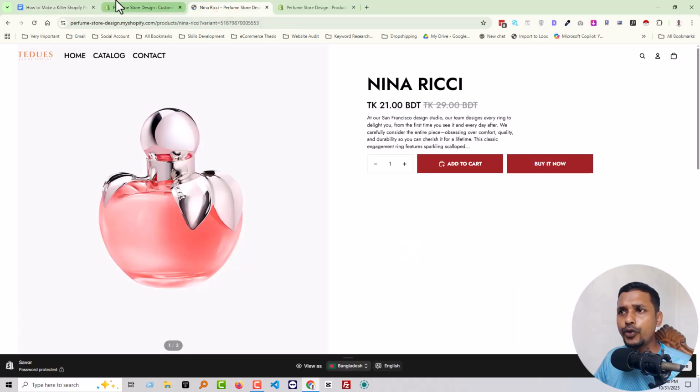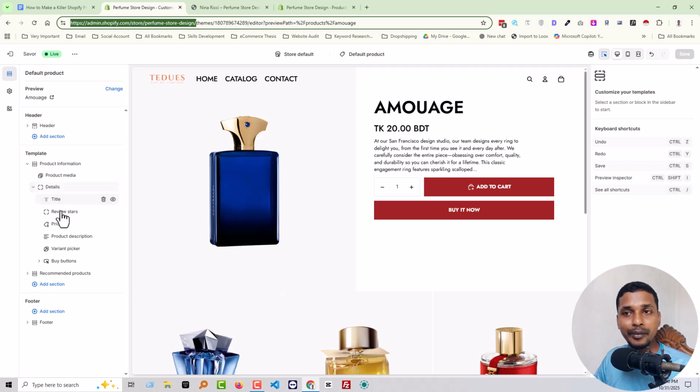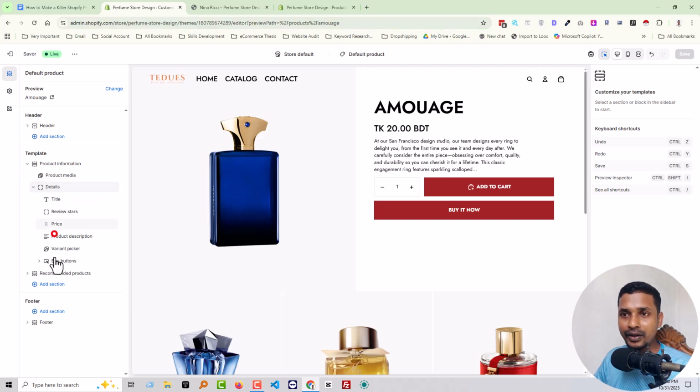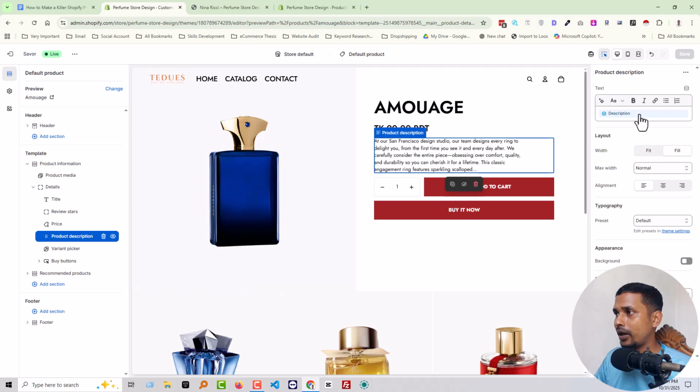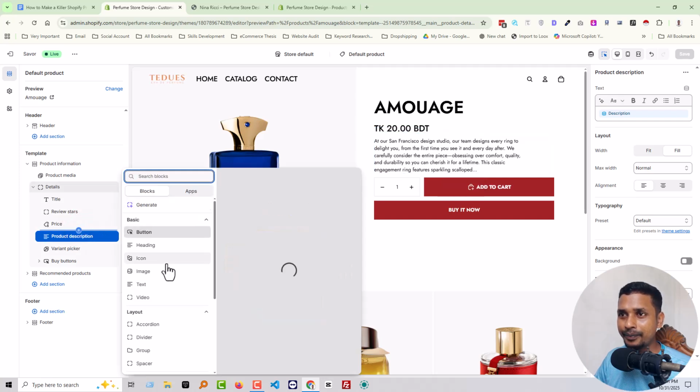I think we can do this with ready picture. In the details we can simply, after the star review pricing, add product description. Here is the product description. We can add the bullet point in here. Also, if you want to add any other element, then we can add from here.